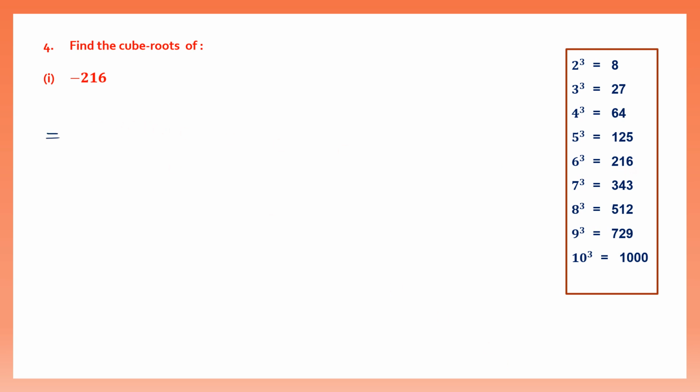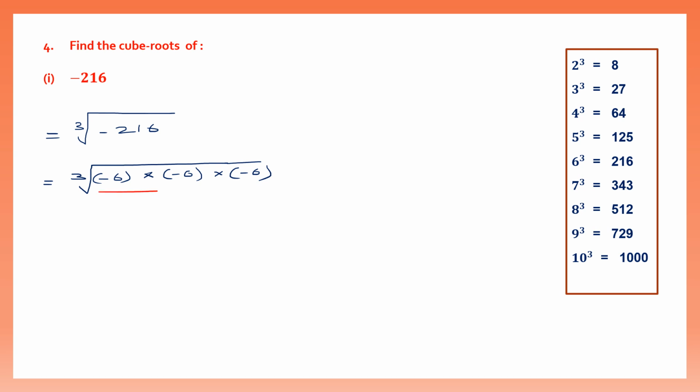Okay. So here we are going to write the cube root of minus 216 is what we are going to find out. So this will be the number 6 that we are going to multiply 3 times. So this is going to be minus 6 into minus 6 into minus 6, the cube root of this. So again, we have 3 of these here forming a triplet. Take out 1 from it, it's going to be simply minus 6. So we have found the cube root of minus 216 and that is minus 6.